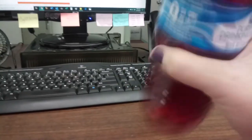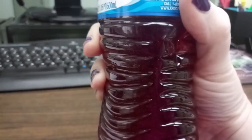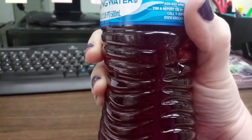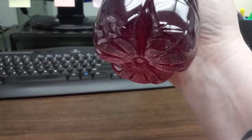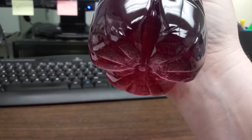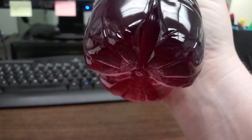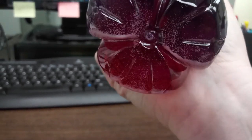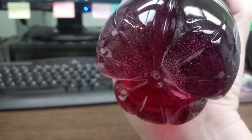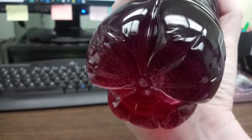I'm shaking it up like 3 times now, and it's kind of hard to see. But you see those things floating around in there? This thing's been in my water bottle for 10 minutes. You see all that on the bottom? And it's not really cold. It came out of the water fountain, but it's cool water. And there's parts of this stuff that is not dissolving very well. I don't know about you guys, but I don't want to drink a gritty drink.